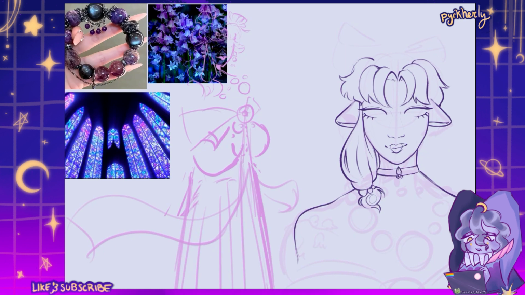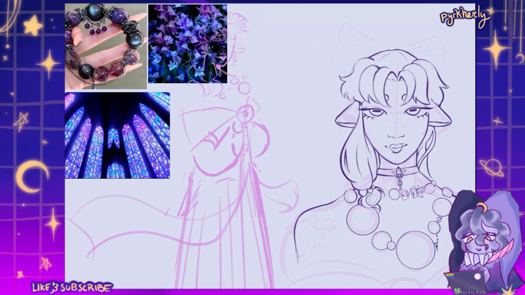Her silhouette is really nice. I thought she could be a more maternal figure, especially since she's not human, because of her ears and the fact that her skin is pink. So I thought she could be kind of a guide for, I guess, young spirits, and I don't really know. I have to think about it a bit more, to be honest, but I really love how she turned out. She is so pretty.